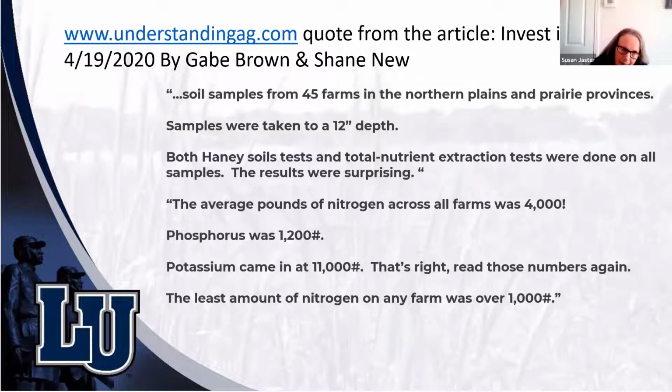So what does that tell us? That tells us that all these things that we have been adding to our fields over the years basically filters down and is sitting right there at that 12-inch depth. But because our soil nutrients are not functioning and our water cycle is not functioning properly, those are out of reach. So what can we do to get a hold of all those nutrients that our plants need in order to make them healthy?